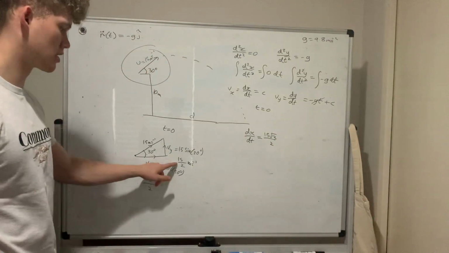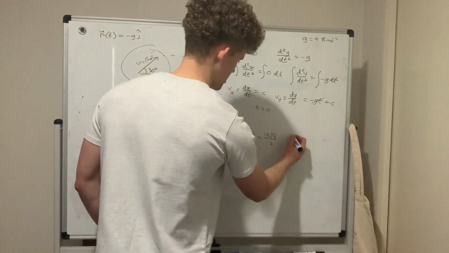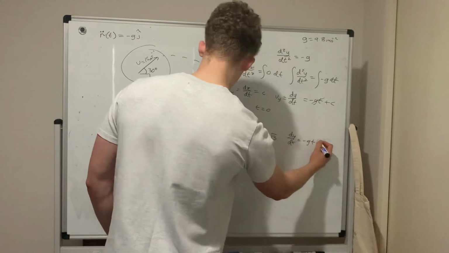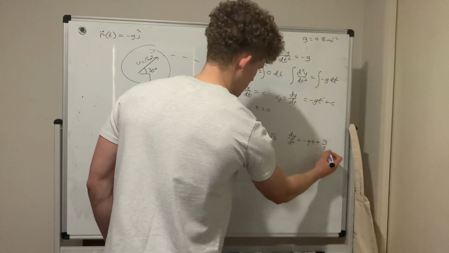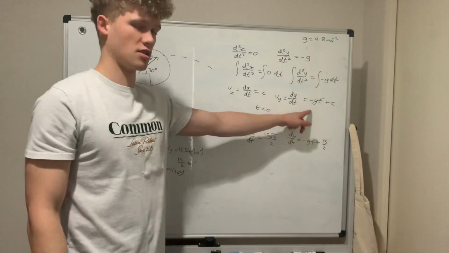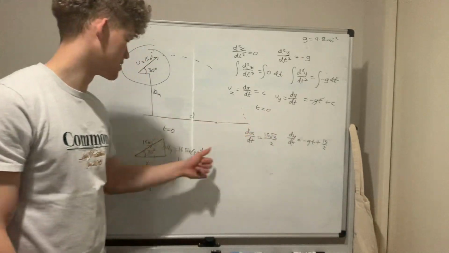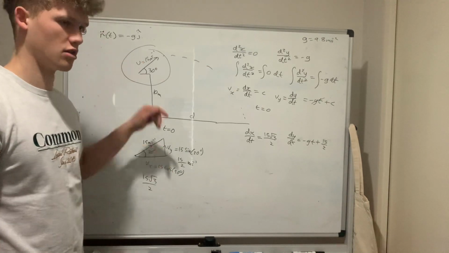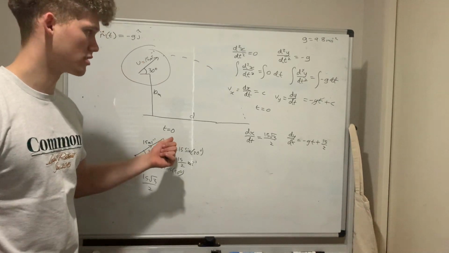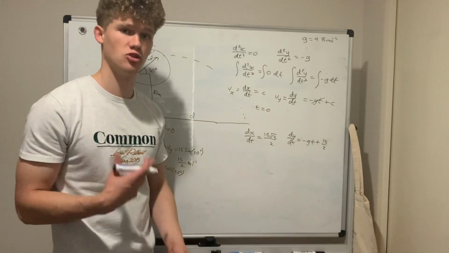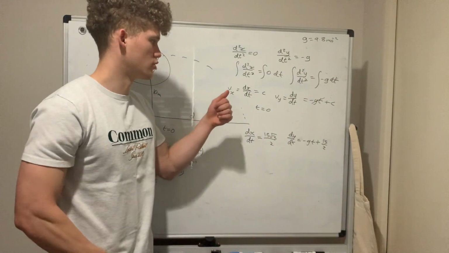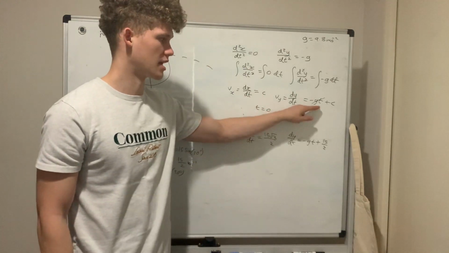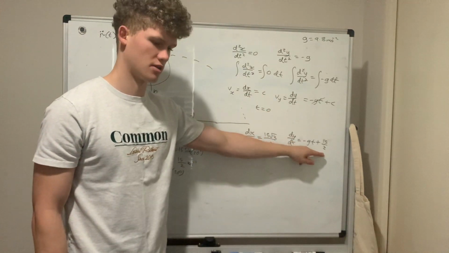And here, this is going to be my plus c, so dy/dt is going to be negative gt plus 15 over 2. Now the reason why this cancelled here is because I want to find the c when t equals 0, because that's the definition of what this is. This is the initial velocity when it takes off, the x component and the y component. So the way we found those c's was to substitute t equals 0. When we substitute t equals 0, this didn't change, so that's still my initial velocity, but this changed here because that cancelled out, which left me with this as my plus c.